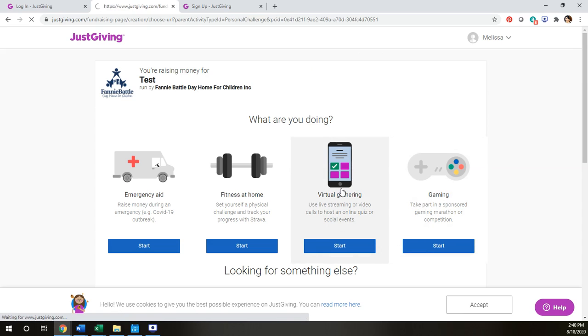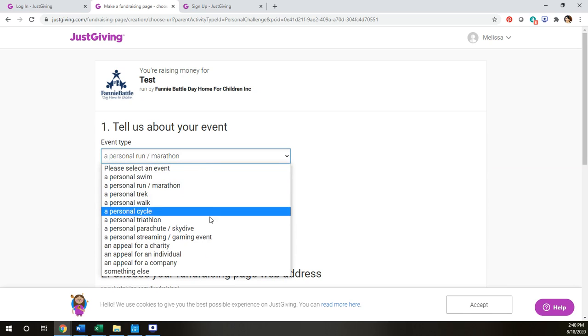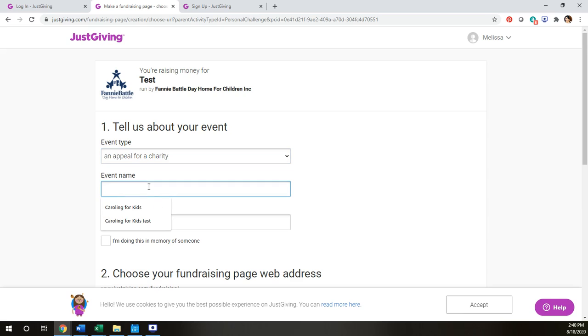And what are we doing? Well, we're going to do a virtual gathering, even though technically some of you will be doing it in person. Then type event, an appeal for charity. Since I already typed in Caroling for Kids, it's automatically populating there. The event date is optional.